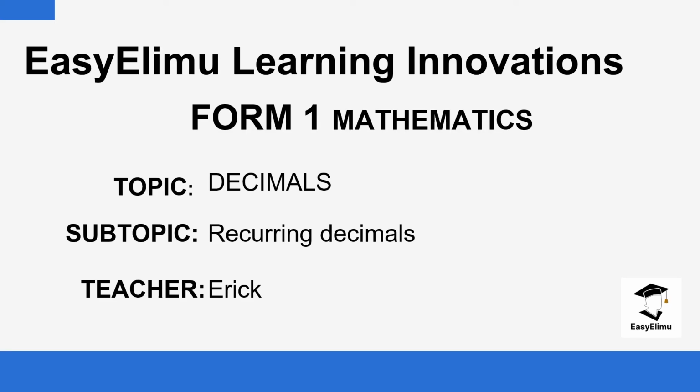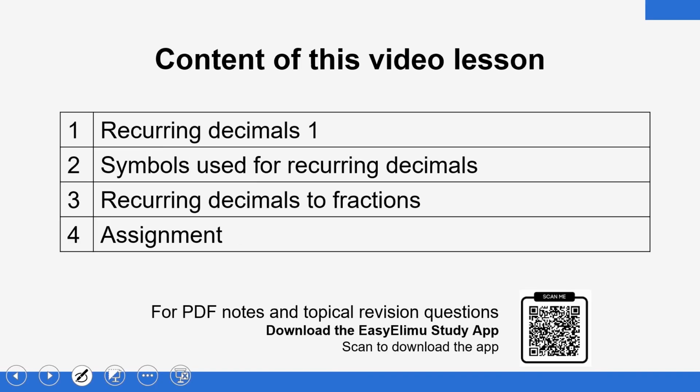My name is Eric. I'll be taking you through this topic, decimals, and for this lesson, we'll be looking at recurring decimals. So we will start by looking at what recurring decimals are. We'll look at the symbols used for recurring decimals, and after that, we'll look at how recurring decimals can be converted to fractions, and then at the end of the session, we'll give you some assignment to help you with practicing and also to help you check your understanding of the concept as discussed through this session.